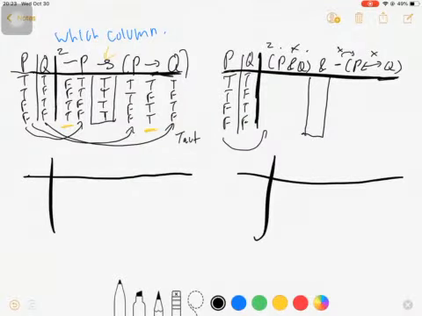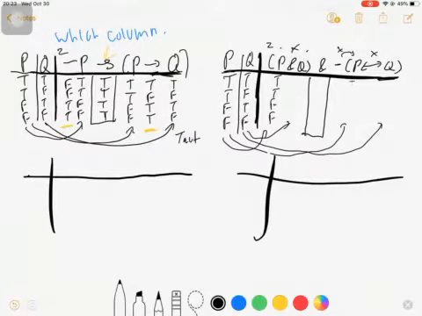Then we plug them in. If you get super comfortable with this, you can skip this part, but I would recommend doing it, because if you end up misreading something, you're just going to get points off on your truth table. For now, just do the long route. It does take longer, but it'll make it a little bit easier for you as things go along. Now that we've more or less brought over all of our columns under the appropriate letters, let's start with the parentheses. Let's start with the and statement right here.